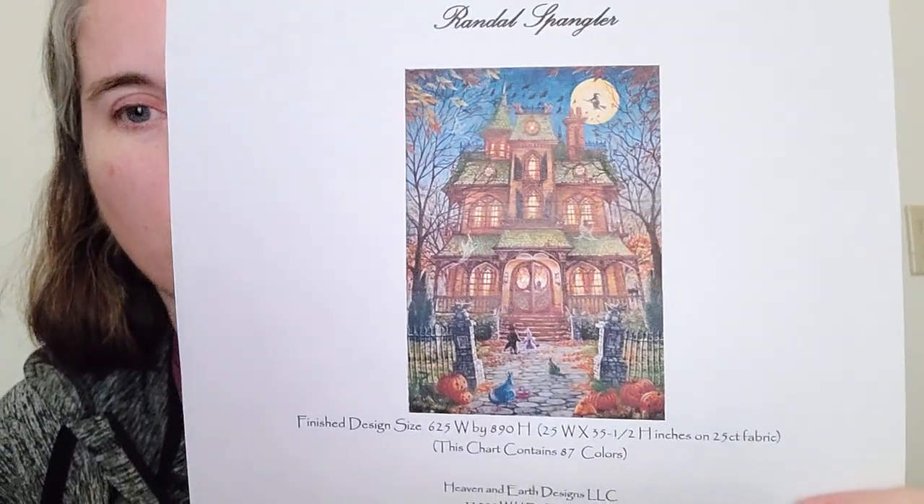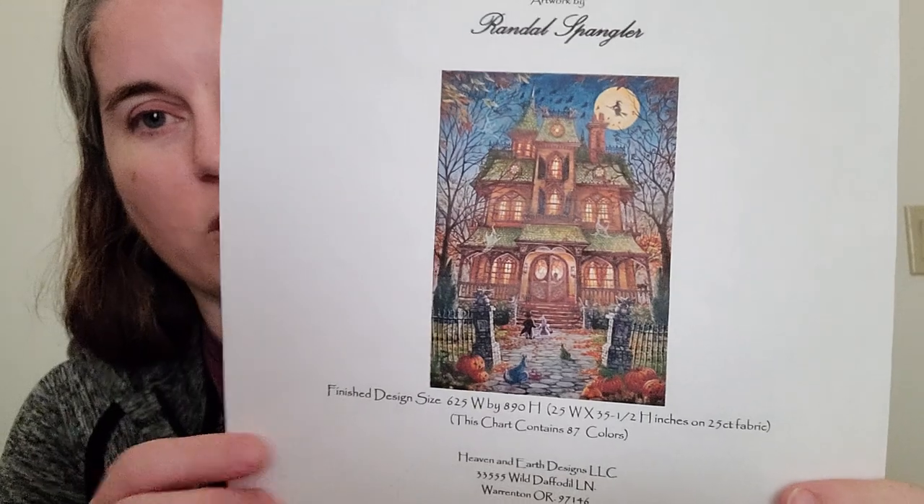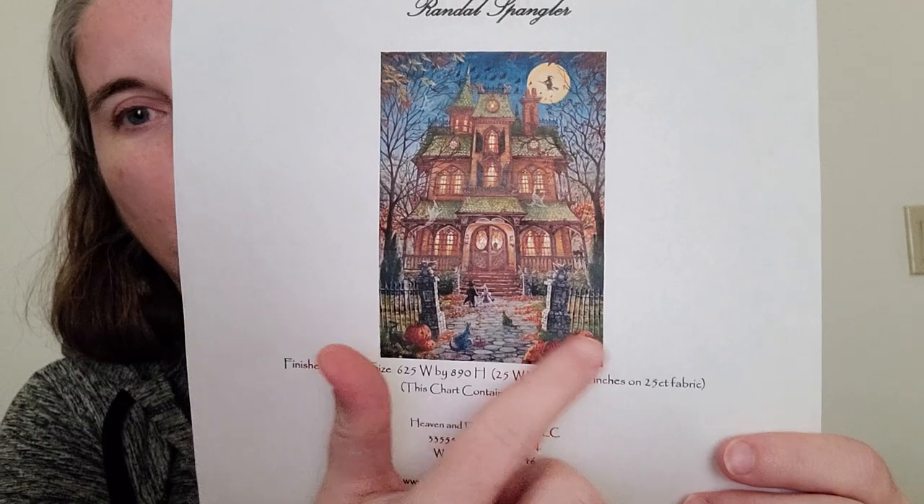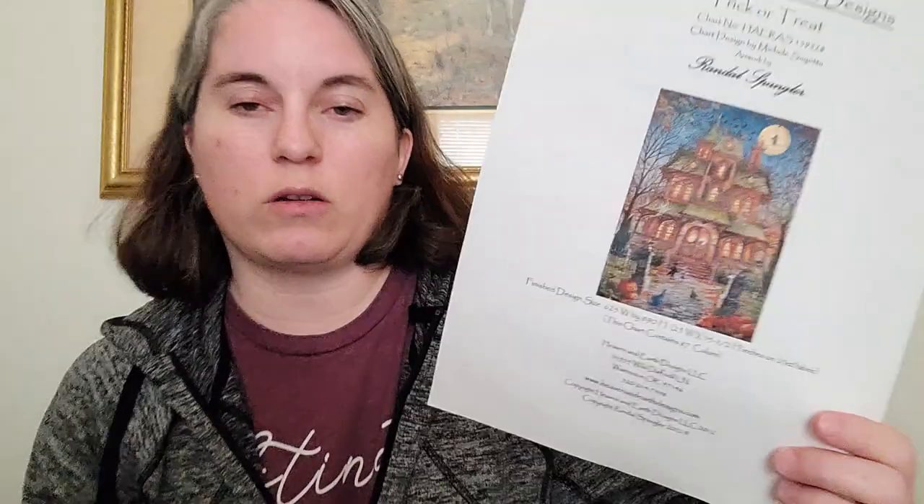First I worked on Trick or Treat. I put this back on the scroll frame, so I have all the blocks done and I was starting down here in the corner trying to get a partial page done for the Wheel of Fortune event in Full Coverage Fanatics. I figured that partial page plus the feathering around it would be the 3,010 stitches I need — equivalent to 1,500 stitches for the word Autumn, with the counting option of 250 stitches per letter. So I got that done in two days.